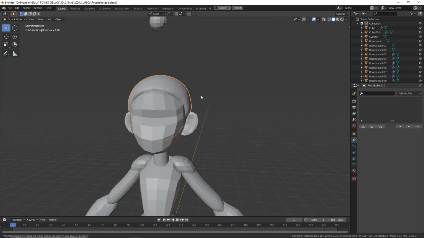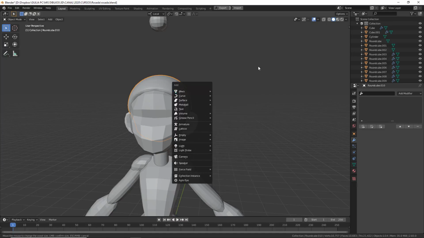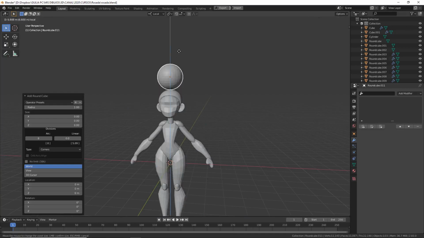Just remember, it's Shift R and then Ctrl R.